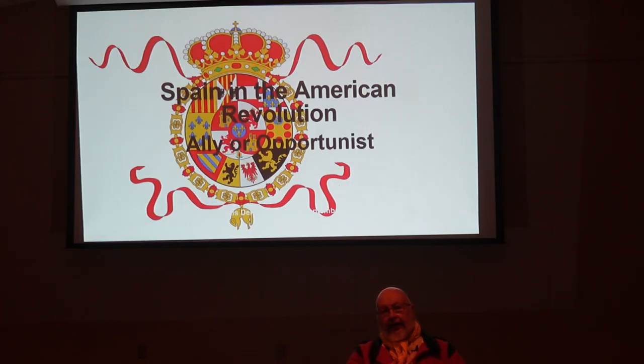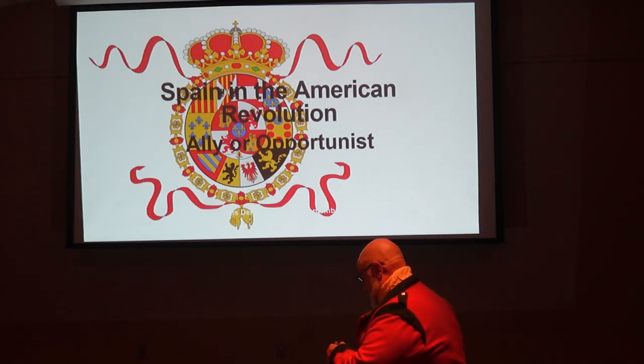What had been happening for as long as the colonies were there is the colonies were trading with everybody else. They weren't supposed to. They were trading with Spain. Spain was trading with them. They were trading with the Dutch, the Russians, the Prussians. There was some trade with the Ottoman Empire. So there was a lot more to it, but anyway, we're not going to jump down that rabbit hole. Let's get to the Spanish involvement.